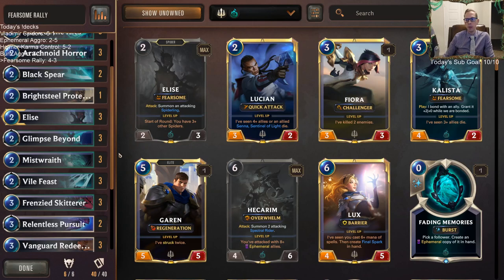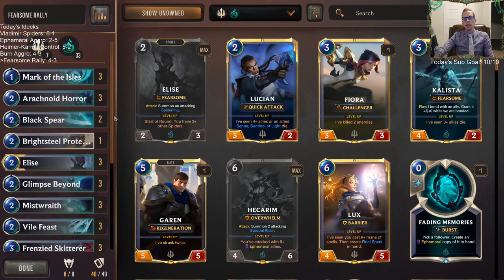Your control decks that wait till later, that skip turn 1 and 2, can catch up. That's a good call because of that extra stored mana, so it's not like they just get run over. It's pretty sweet. And there are times you don't play your spells because you want to store up the mana for later. But all right, anyway, that's Fearsome Rally.